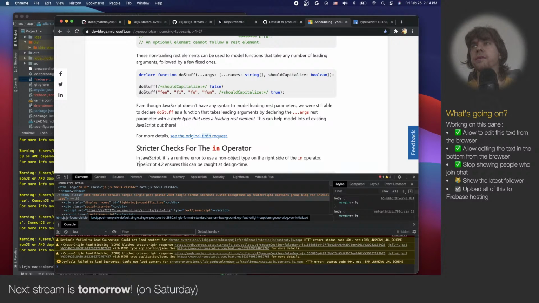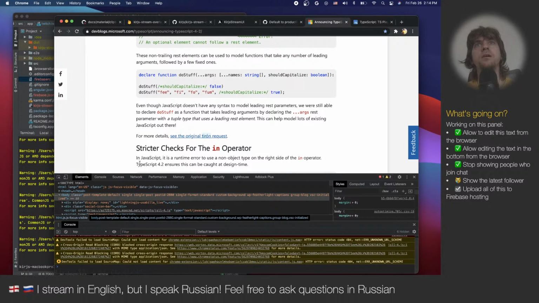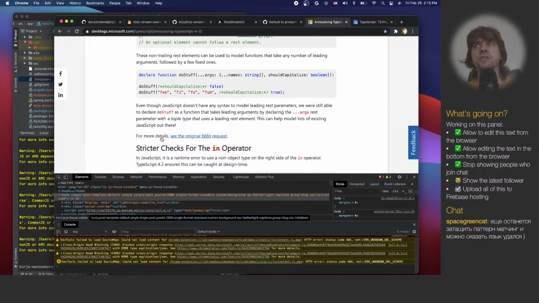I'm thinking, can React.js, once they introduce it, just move to this operator? Yeah, I don't see why. I think React.js can just use it. And then Space Green Cat also wants pattern matching. Yeah, that would be nice. I think that would require very big structural changes in the language. But overall, yeah, I think it would be cool.